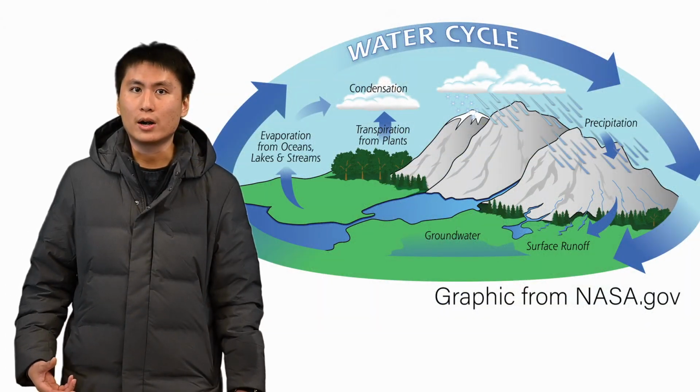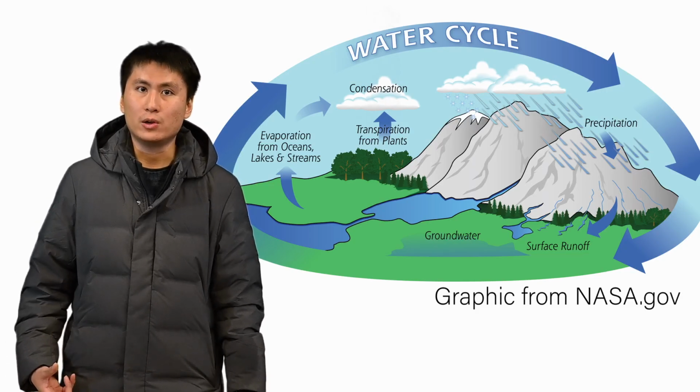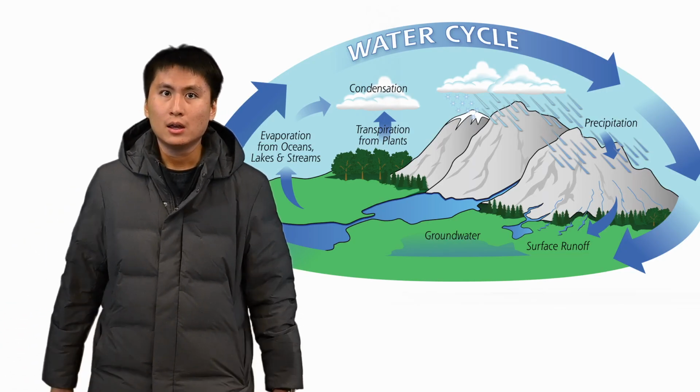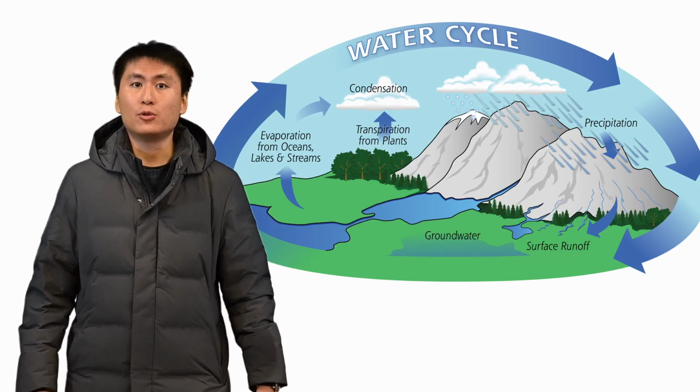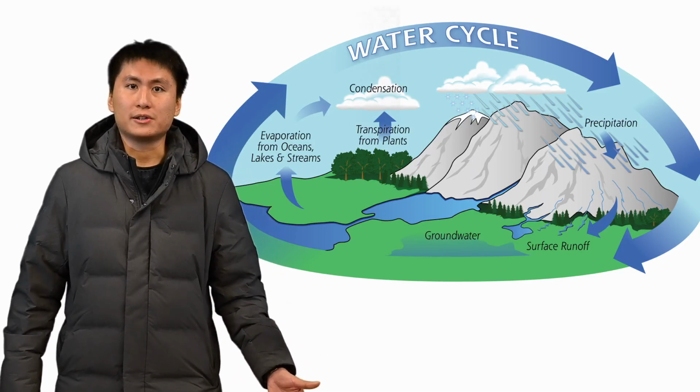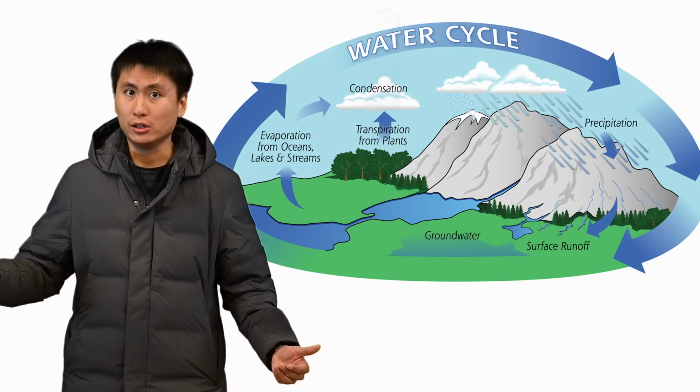We know that 71% of Earth's surface is covered by water. The surface and near surface waters of the Earth is called the hydrosphere. The water cycle describes the circulation of water between the hydrosphere, the atmosphere, and the near-surface rock ground. Probably the most famous form of water cycle is the water circulation between land and ocean.